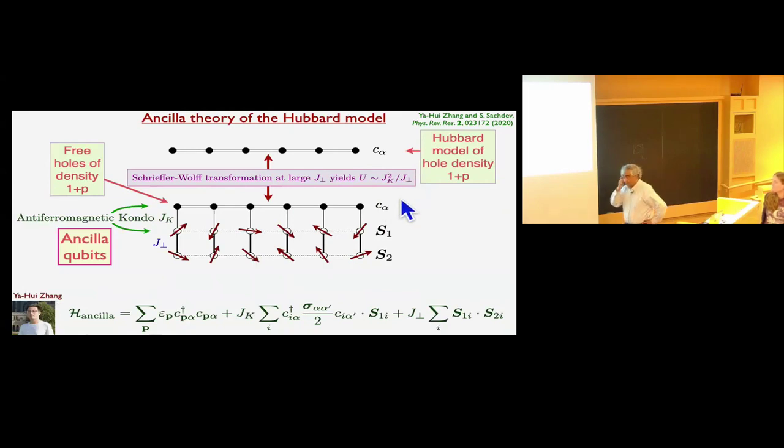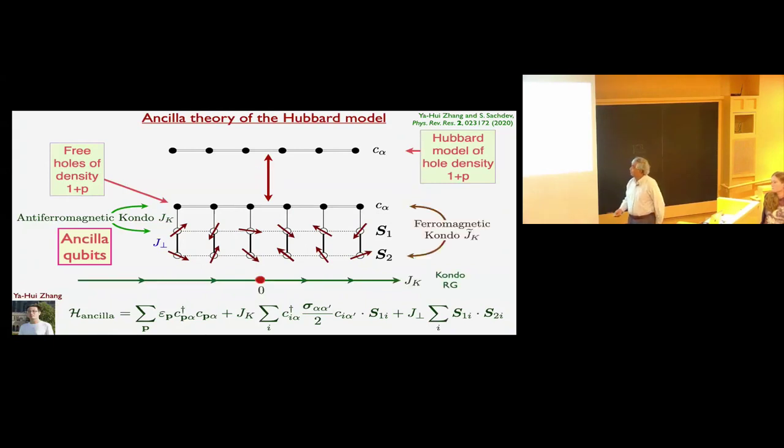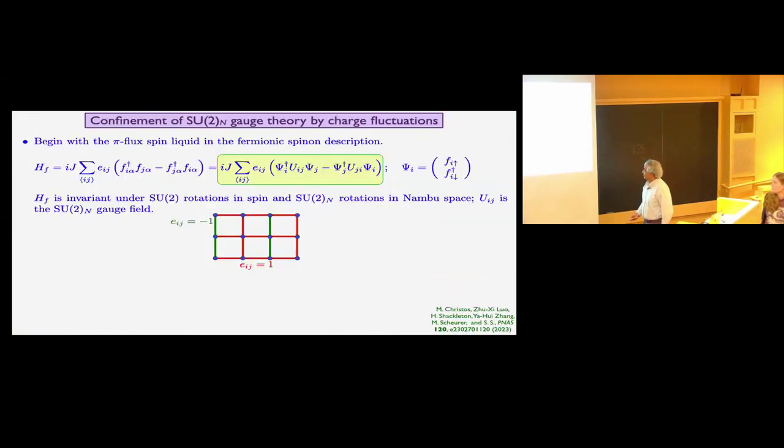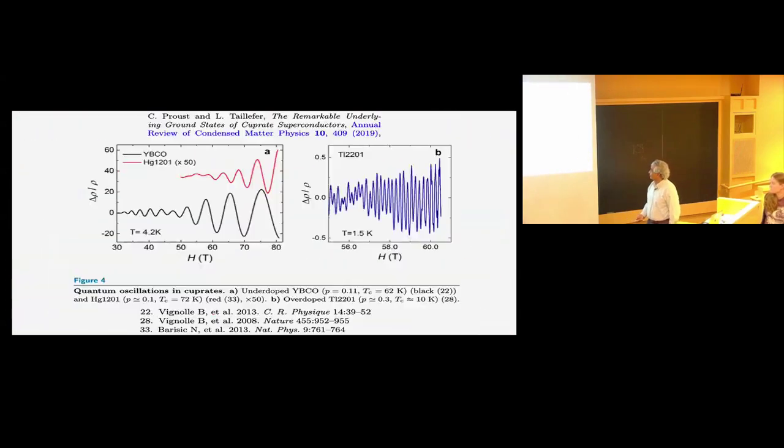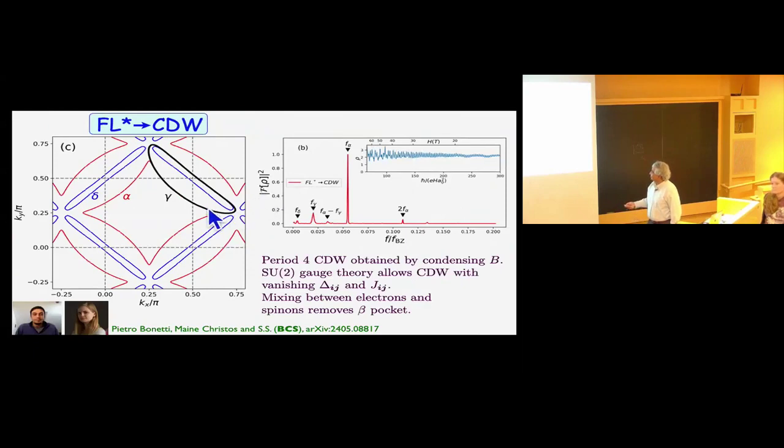Yeah. For this quantum oscillation scenario, would you expect, since this is a very large field, any breakdown orbits to start showing evidence of these small pockets? Yes, in fact, great question. You do see one such peak in our calculation. I see. So there is this F alpha minus F gamma, this F gamma. Gamma is the whole original hole pocket. So this F gamma right here, that's coming from breakdown. The actual pockets are the red and the blue. You see some signal of the black. That's coming from breakdown.